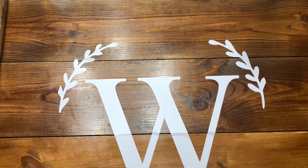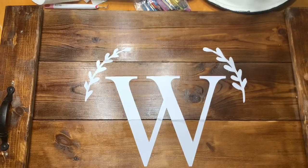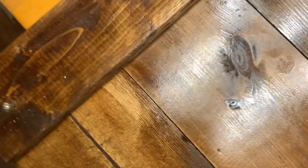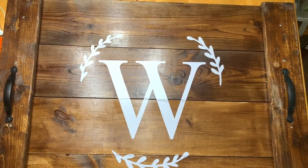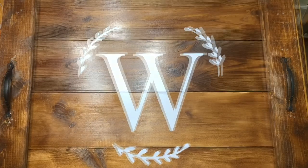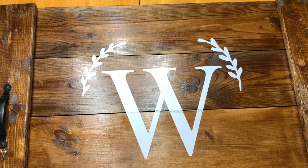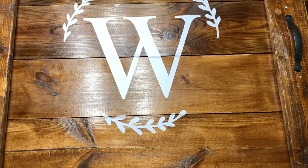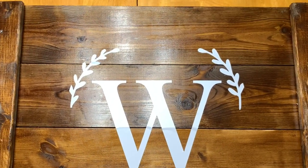Well, y'all, I am all finished with my stove cover and I am so excited about how this turned out. Like, this turned out better than expected. It's definitely going to be a wonderful addition in our kitchen. I love how the handles are perfectly paired. And I even love the color of how this thing came out, y'all. This picture and this video does not do it justice. Like, it looks amazing.